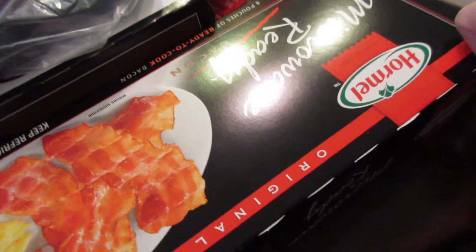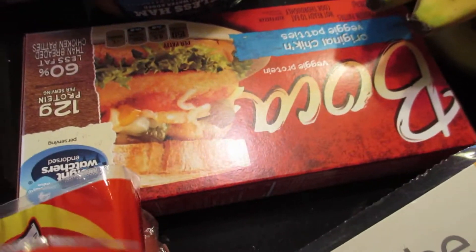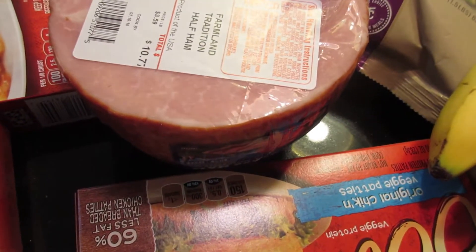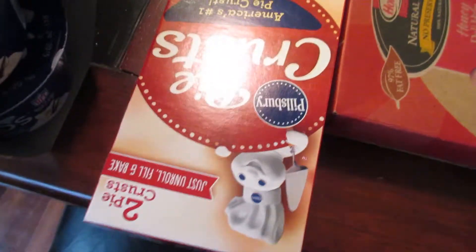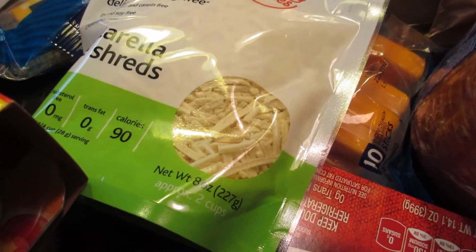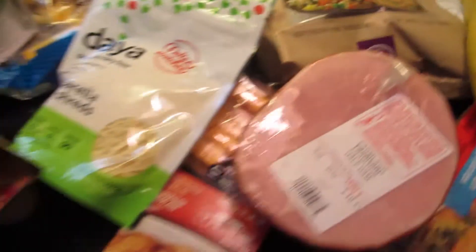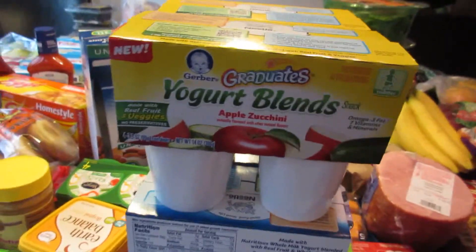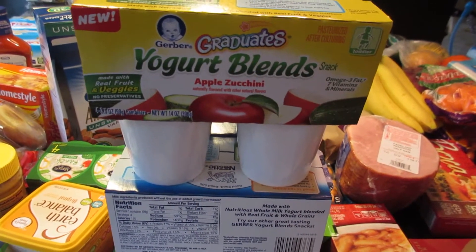My daughter's favorite — microwave bacon. Some ground chuck, some meatballs, a couple of bags of pepperoni, some chicken patties, a small ham, and some deli ham. I have a Pillsbury pie crust, some mozzarella, and dairy-free mozzarella cheese for my daughter. And then a shrimp fried rice meal that I thought would be really easy for dinner one night. I usually get these at Target but they had them at the grocery store for the exact same price and actually more varieties, so I bought six packages of those — those are for Diesel.